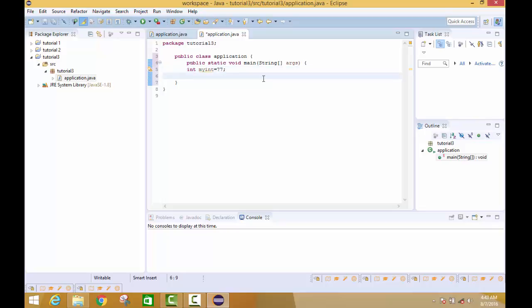In the same way you can create a string type which holds text, except that String starts with a capital S because it is not a primitive type. It's actually a class. I'll call this text, for example, or it could be anything, and I will set it equal to some text like hello.